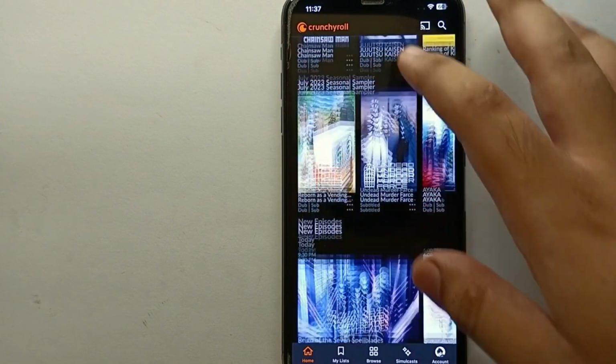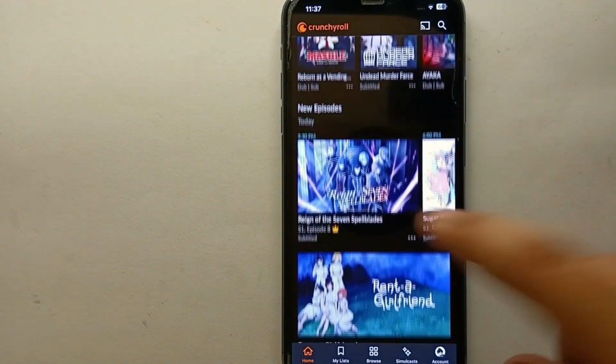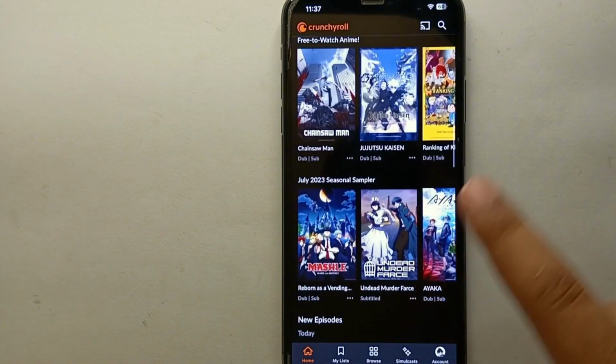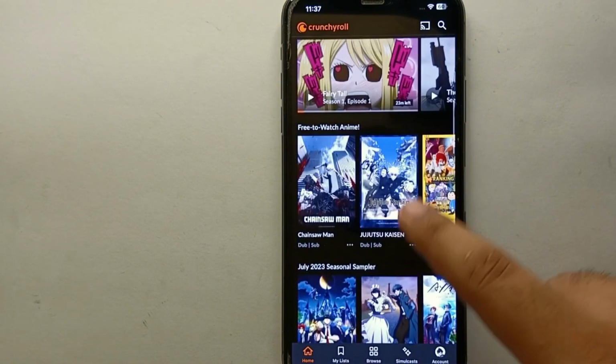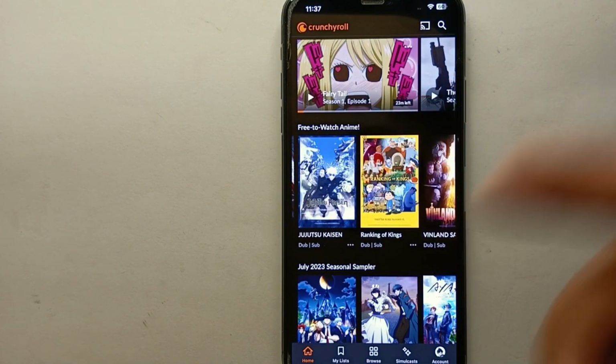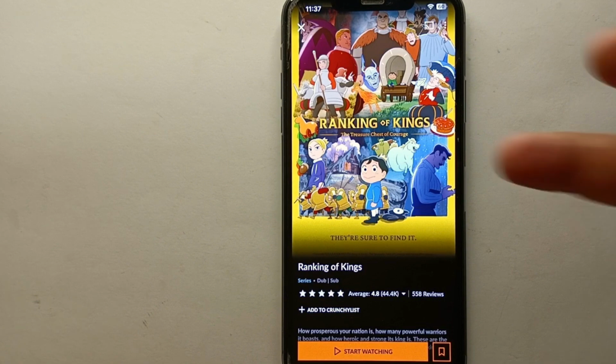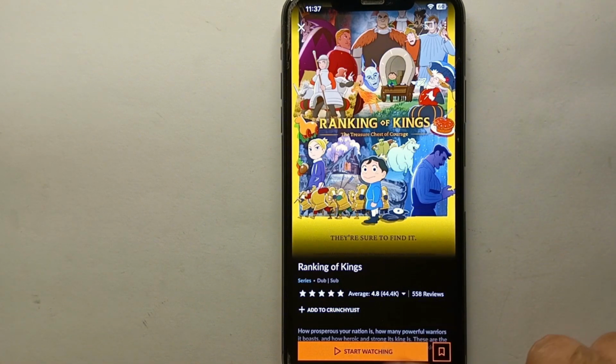So let's say you watched a movie and you didn't like it. So now you just want to give your opinion about it, like disliking it or maybe liking it. So let's say this is a show that you just watched and now you want to give it a review. So just simply tap on its icon and then this will open. Once it gets opened, you will see its cover page and you will also notice some of its personal information like its name and other stuff.